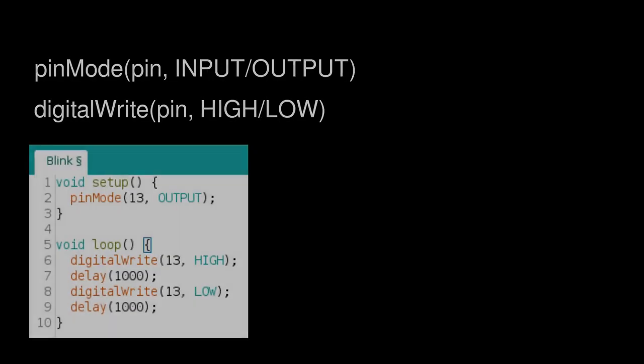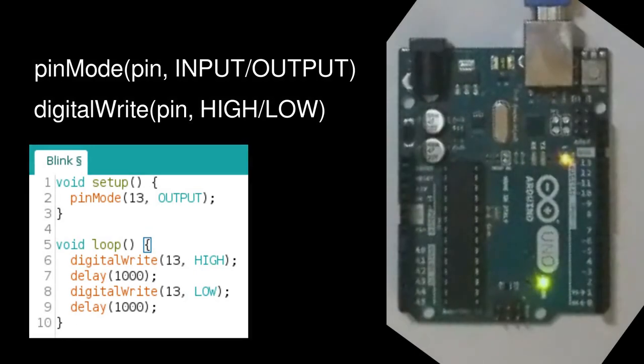Since our controller is programmable, we can arbitrarily control its signals using code that can easily be modified by simply uploading a new program. The functions pinMode and digitalWrite can be used to create simple digital signals like blinking an LED. Use pinMode in the setup function to configure pin 13 as an output. We're choosing 13 so that we can blink the LED that comes pre-soldered to the 13th pin of Arduino Unos. In the loop function, we'll use digitalWrite to set the output voltage to either 5 volts or 0 volts. Here we're using delay(1000) to make the controller pause 1000 milliseconds, or 1 whole second.